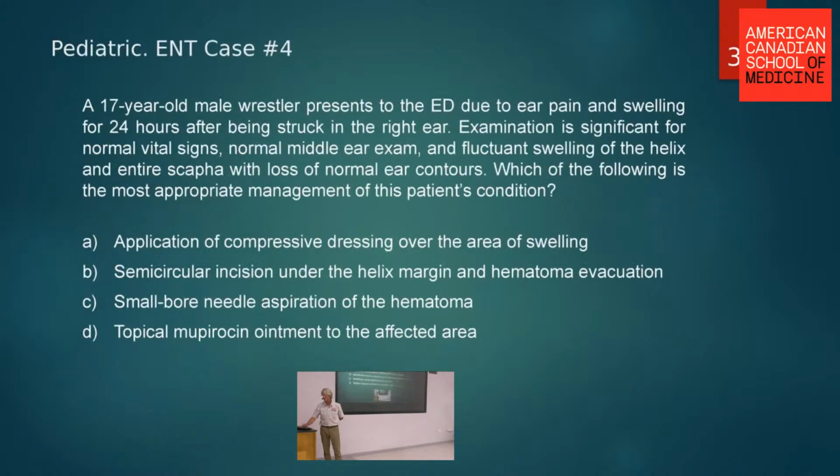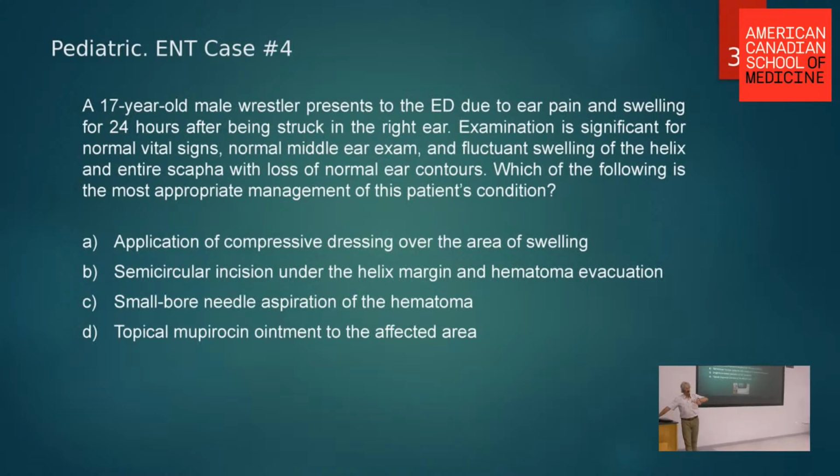We'll get to this next one here. A 17-year-old male wrestler presents to the ED due to ear pain and swelling for 24 hours after being struck in the right ear. Examination is significant for normal vital signs, normal middle ear exam. You want to examine to make sure there's not a perforation in the eardrum, and swelling of the helix or the auricle of the ear, and the entire scapha with loss of normal ear contours. Which of the following is the most appropriate management of this patient?